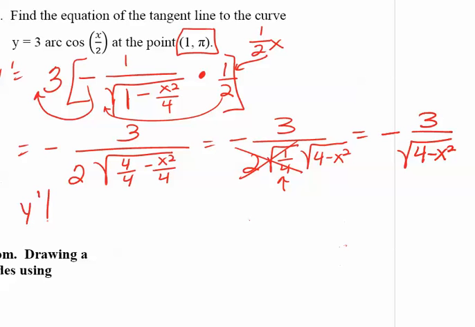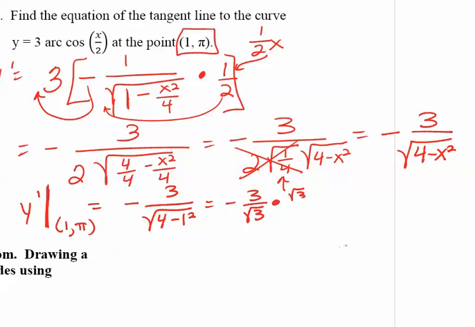So our y prime at the point (1, pi), so we can use that such that bar. Our y prime such that x is equal to 1 and y is equal to pi. We would simply put 1 in for the x coordinate. So our denominator will be the square root of 3. And that certainly is not in simplest form, so let's rationalize it. So notice we would get negative 3 square root of 3 over 3. So our slope is negative square root of 3.